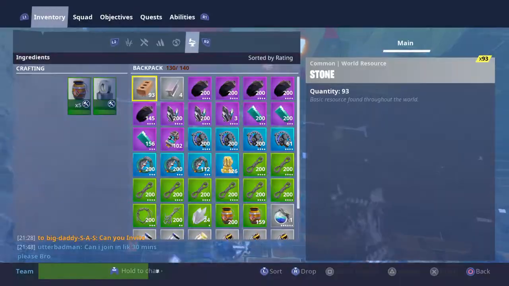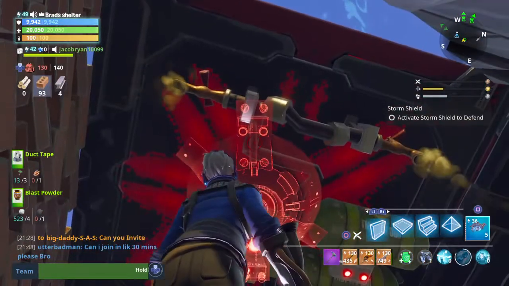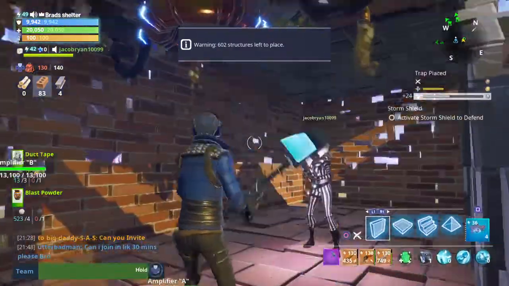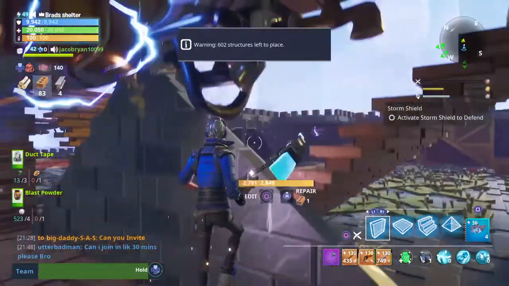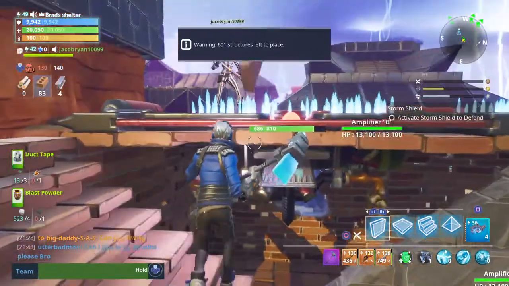The ceiling dust trap. I want to put another roof trap, guys. You can stack like mad. Wait, let me put a floor there. So I can do that and take another one, look. Right, let's put another trap on. Let's go again. You can put as many traps on as you want, you can make stacks and stuff.